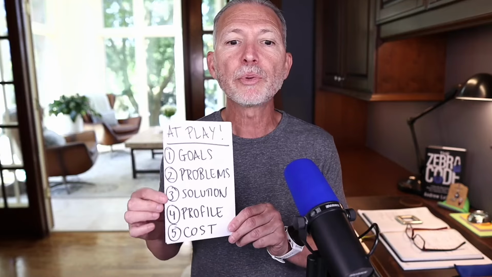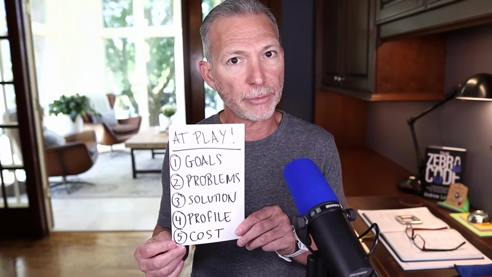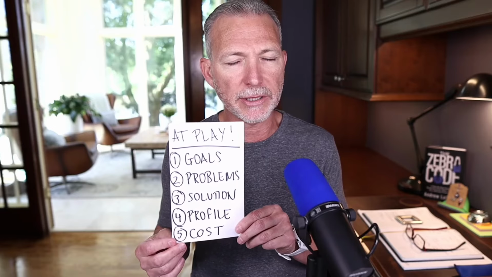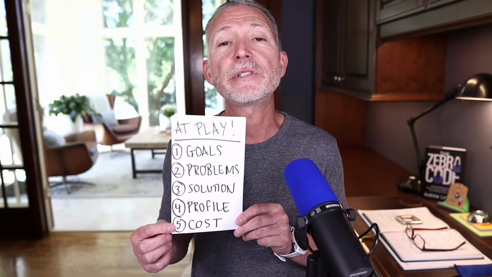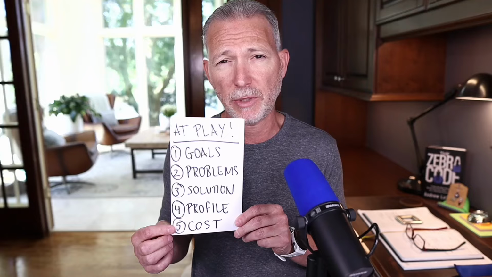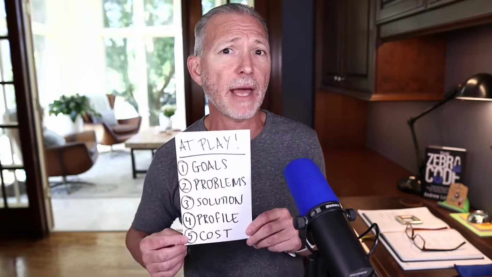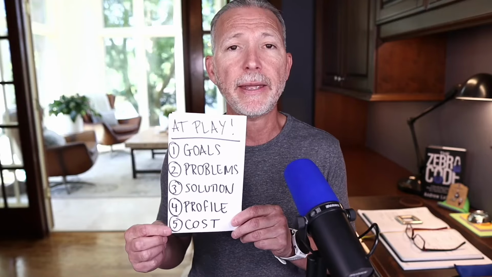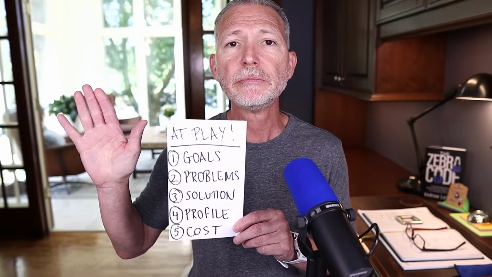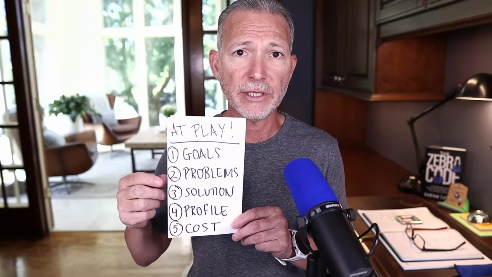So they have a profile, and then they have an idea or an assumption, let's stick with the word assumption, of what it's going to cost them to hire that person, what that person's salary might be, what their bonuses might be, what a person with 3 years of that kind of marketing experience might cost, $50,000, $100,000, whatever it is. These are always at play. They're always at play.